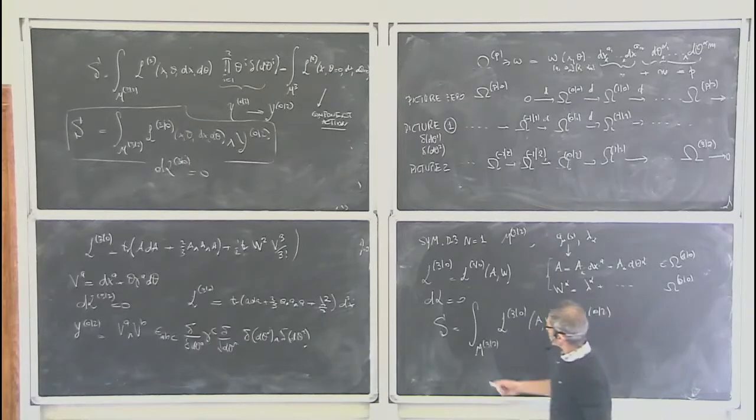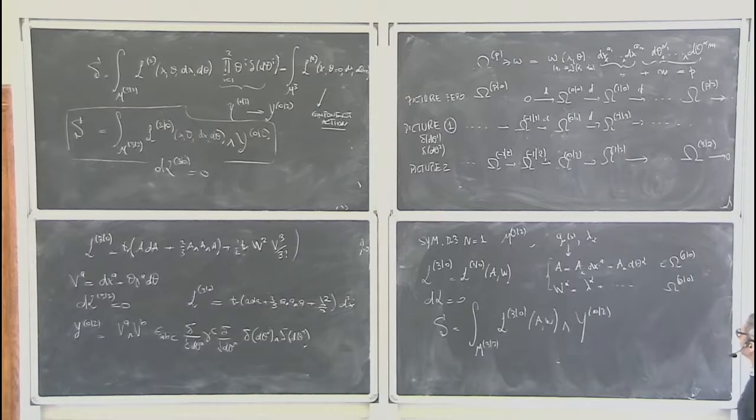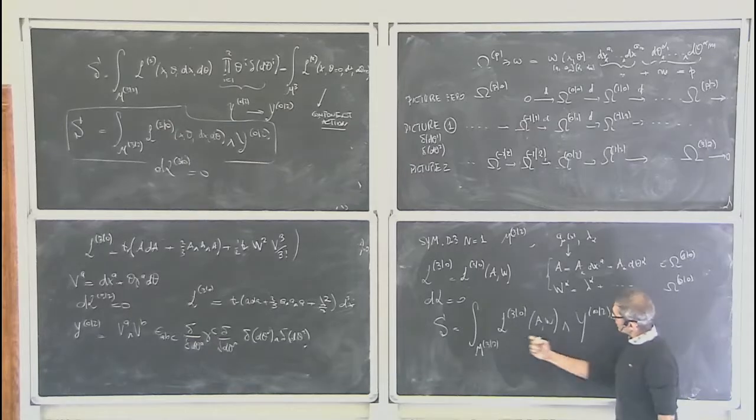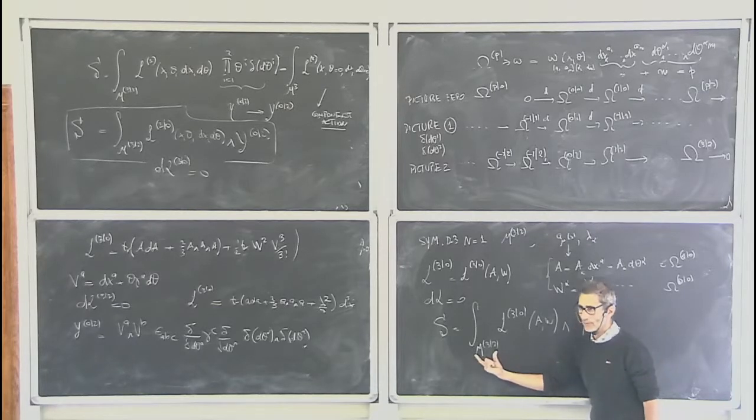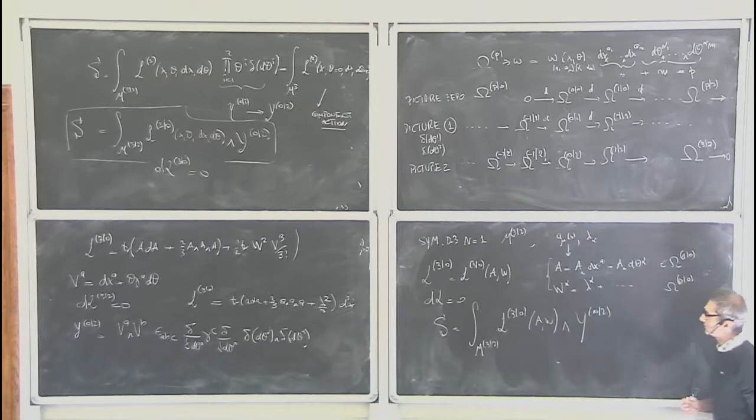So what we actually found out, we checked for several models, for example the Wess-Zumino model, super Yang-Mills in 3 and 4 dimensions, supergravity N equal 1 and N equal 2, it always works. You can write down the action in these beautiful forms where there is an integral over a supermanifold of some action of this type.